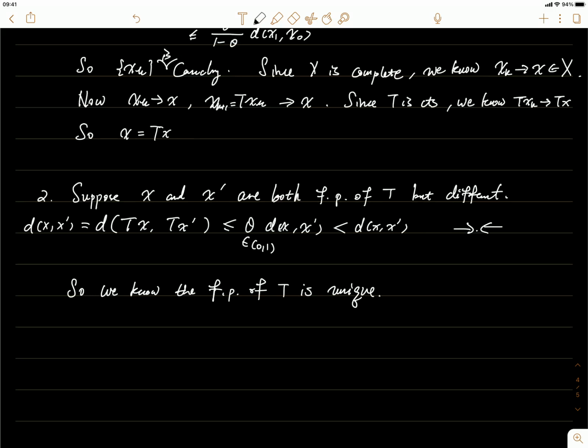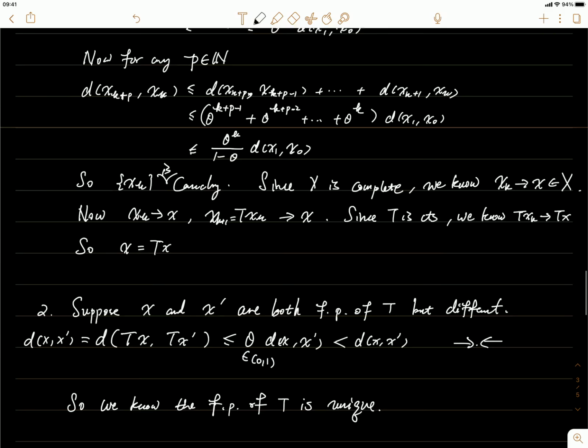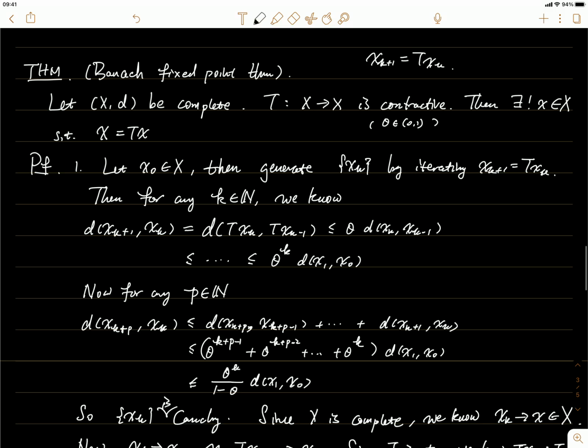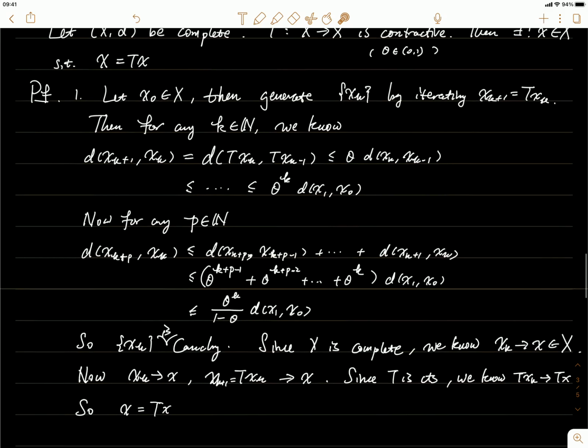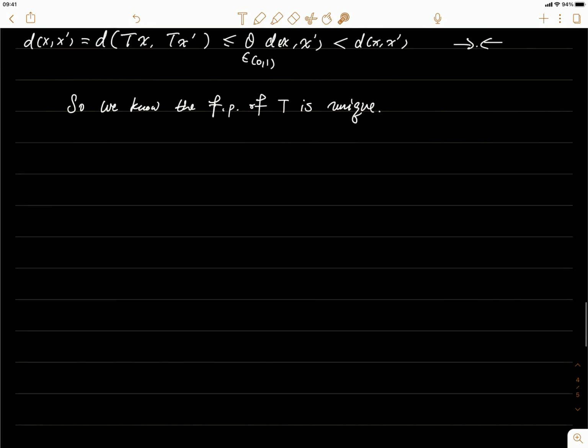Okay, so you probably have seen something like this before, and now we're just going to formalize this. This can be really powerful because what we really need is just a complete metric space and a contractive mapping, and then we can get this fixed point. And the reason why we are interested in fixed points is that in many cases, solving a problem, solving an equation, is actually equivalent to finding a fixed point.